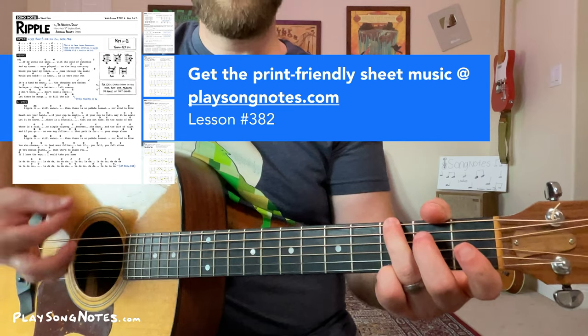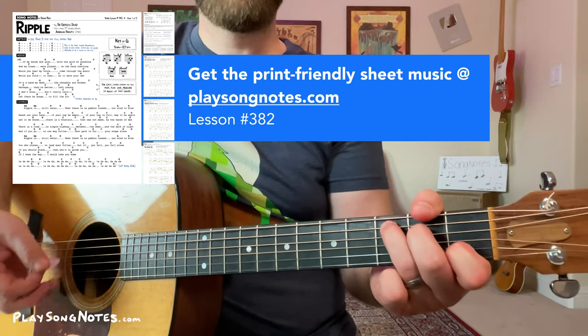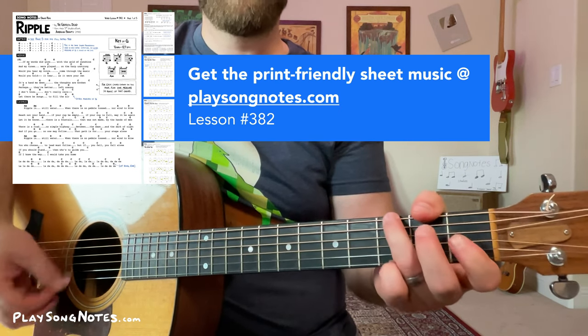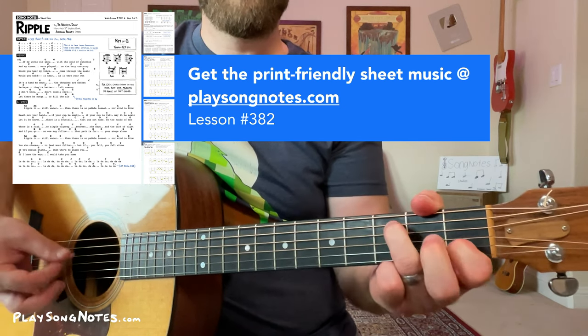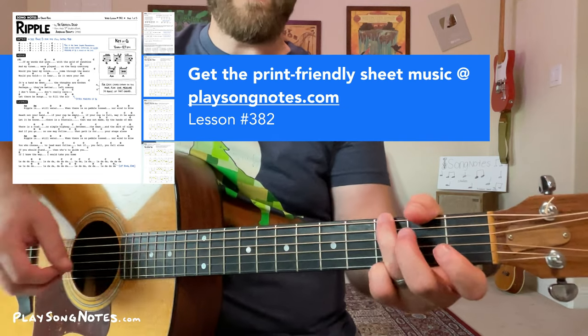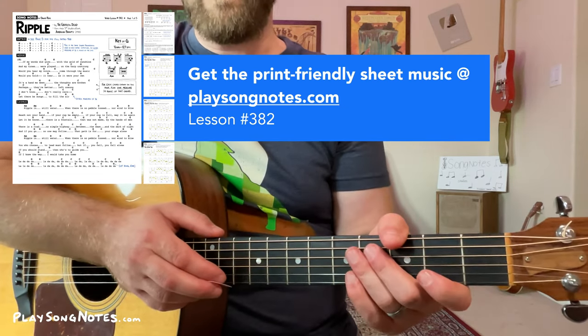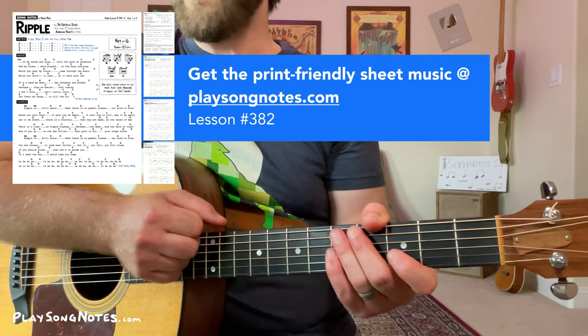Instead, I'm not necessarily super astute at this, but I'm just showing you it can be done by adding in filler strums as you please. Okay, so that's how you play the intro to Ripple by the Grateful Dead.